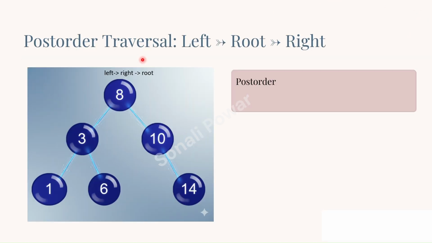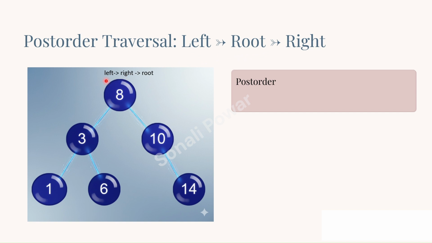And the last traversal technique is post order. In case of the post order, first we will process all the left part of the tree. After that, all the elements which are present to the right, and then only you can process the root of your tree. This will be the sequence of the post order.